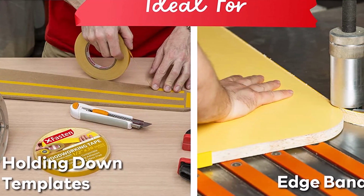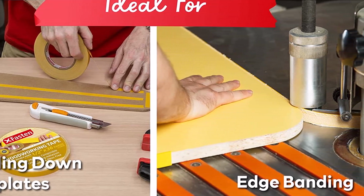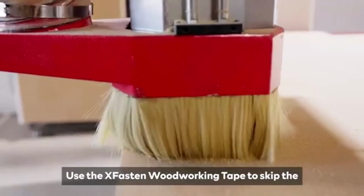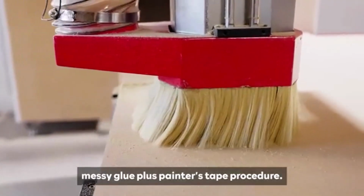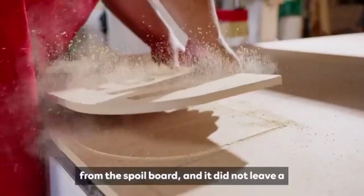What we like about it. Has a cloth backing to resist curling. Doesn't lift or chip the wood when you remove it. Designed by woodworkers who collaborated with other carpenters on their needs. What we don't like about it. Doesn't have a transparent color like most double-sided tape. Designed for wood specifically.